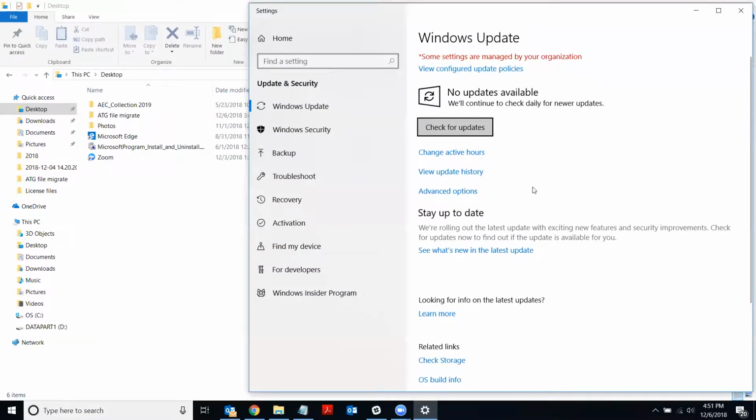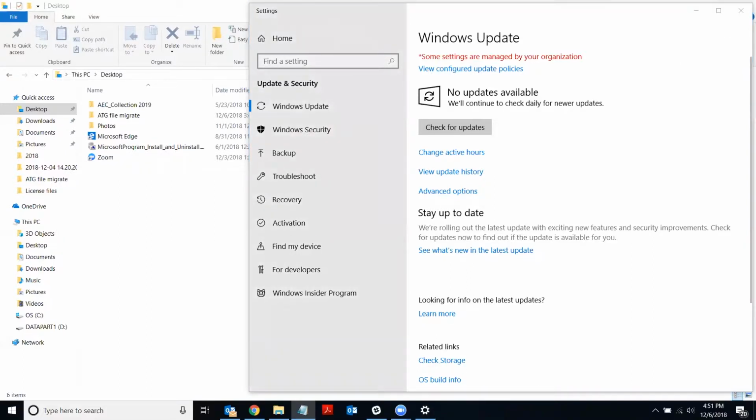Once you get into that section, you will notice at the top it tells you if there are updates available or not. If you're unsure, you can always click the button that says check for updates. If it says that there are no updates available, then you are good to go on this step. If there are updates available, then go ahead and click through those to install the updates.